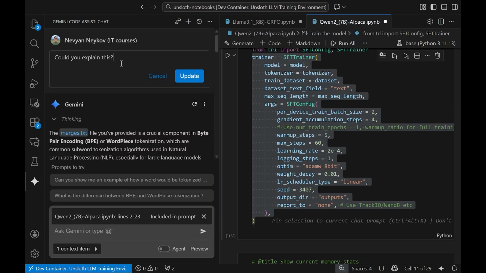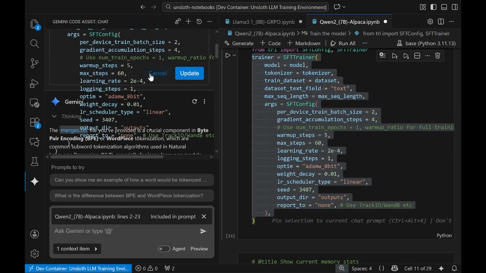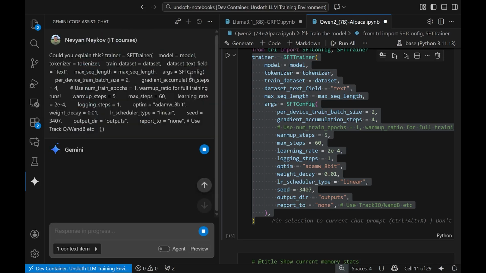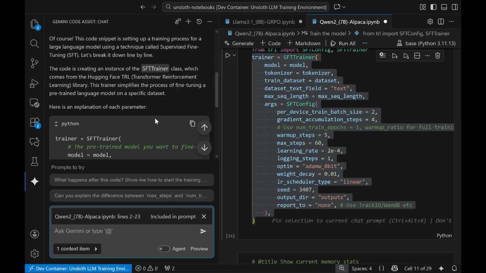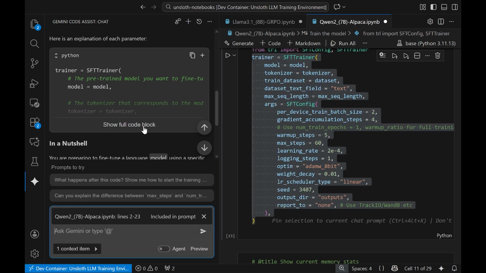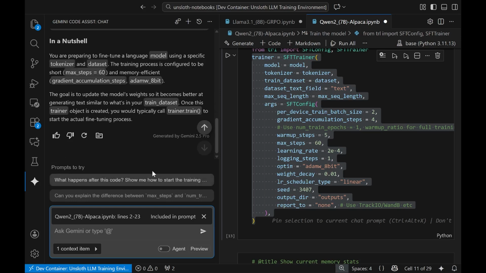And after writing the question, if you want to be sure that you're focused on the current piece of the code, you can just add it to the question, because sometimes the context is not interpreted properly, especially when we are running inside of a Python notebook. So as you can see here, we have already some kind of short explanation, and you can continue with your questions until you're fully satisfied with the answers.